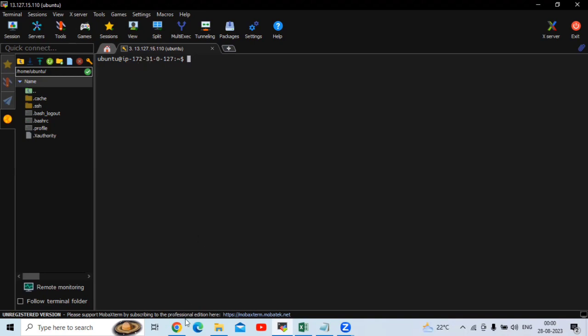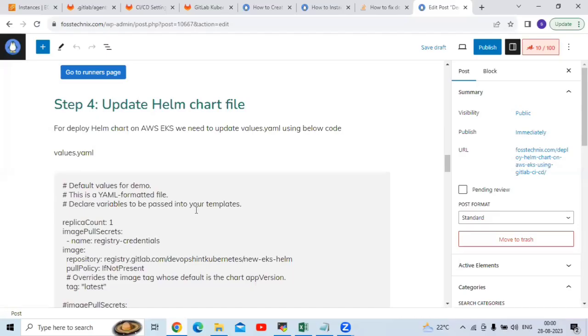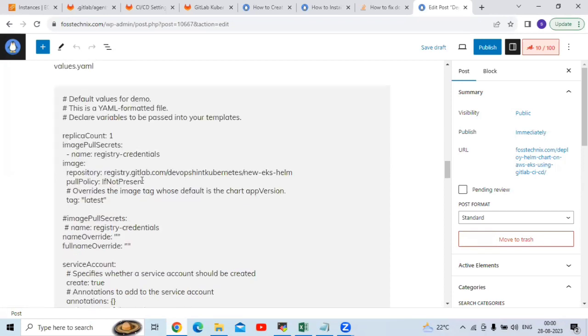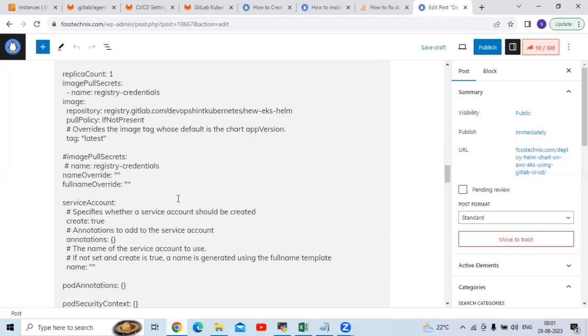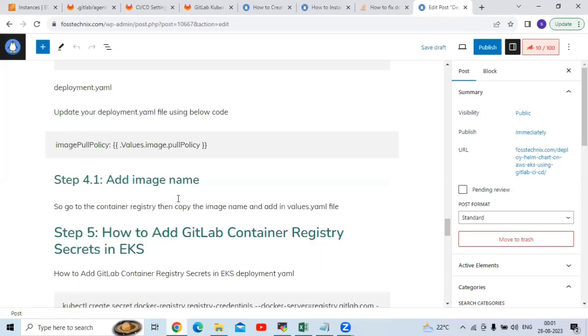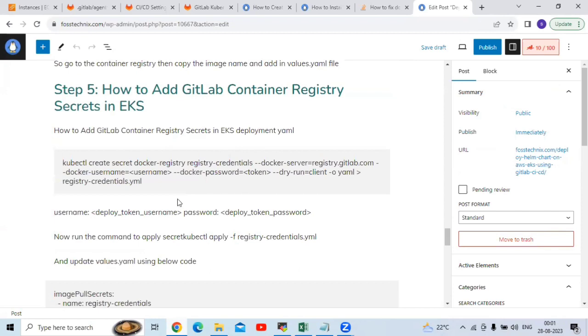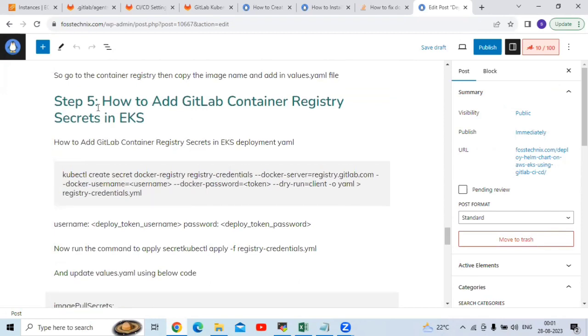Okay, now the next step is we need to update the files of our Helm chart, right? Before updating our files, first of all I'm going to run this fifth step: how to add a GitLab container registry secret in EKS.